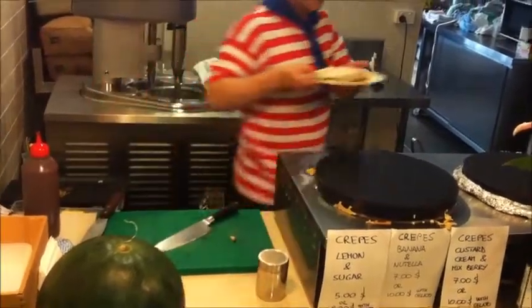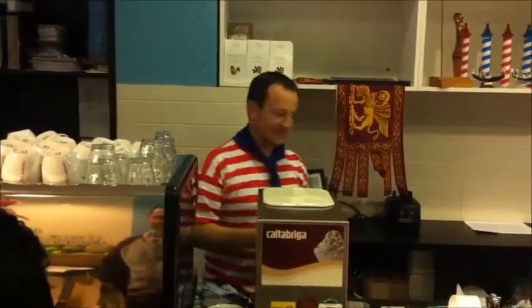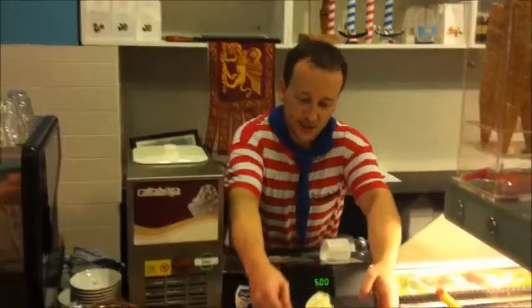There we go. A bit of icing sugar. A bit of whipped cream. And that's the crepe the Italian way, which is better.